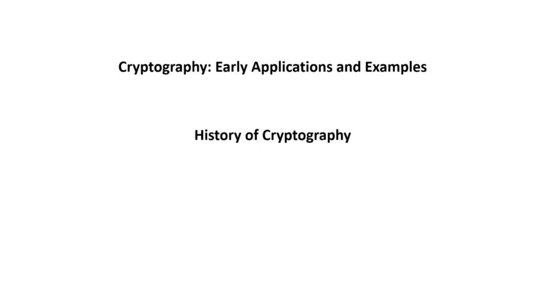And now we will discuss cryptography, the early applications and examples, and the history of cryptography. Cryptography, early applications and examples. So, what is cryptography? Why should you even care? I will see if I can answer these questions by looking at the body of knowledge and exploring its depths. Cryptography deals with protection and preservation of information in all its forms.